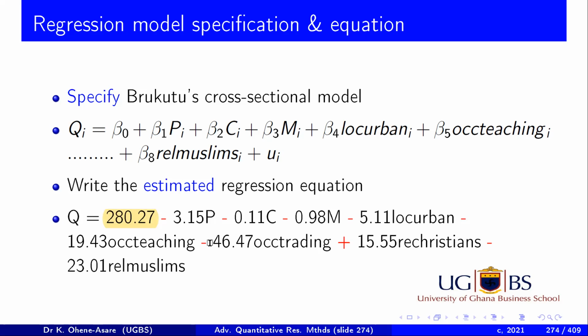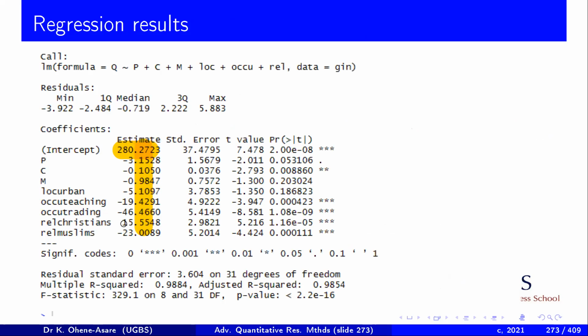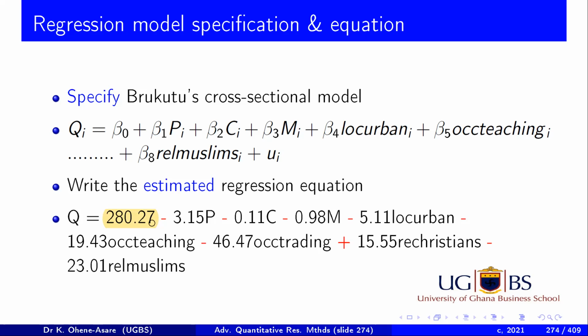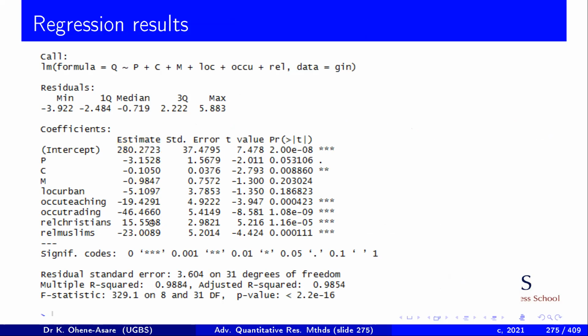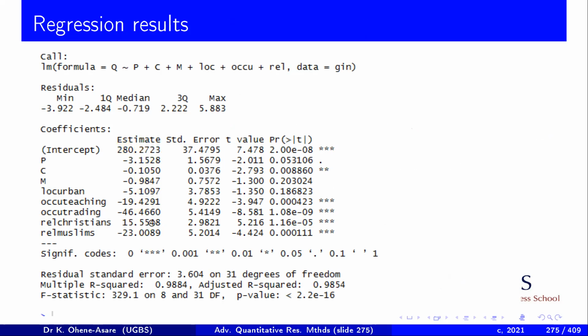Remember that if the estimate has a plus in front of it, bring the plus. For example, the last one, religion Christians, was plus 55.55. When you go to the data set, you see that that one was plus, even though the others were not. And once you've indicated that, this becomes your estimated regression equation. It's very important to understand that in a classroom setting. Okay, so that is it.